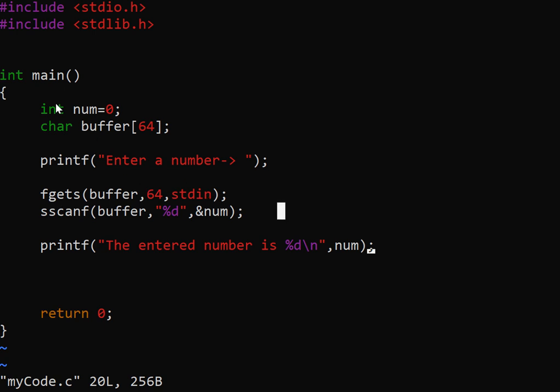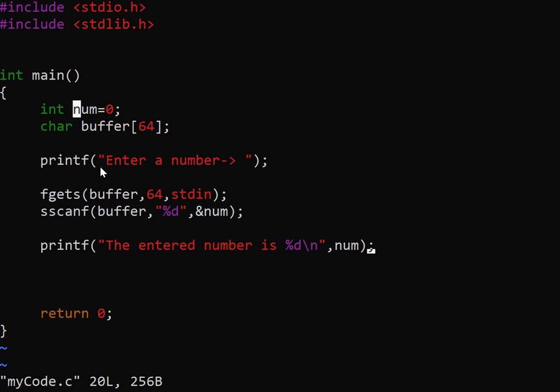Okay, so now as you can see, this is a typical C program. We've declared an integer right here and initialized it to 0, and then we have a character string declared right here with 64 bytes.